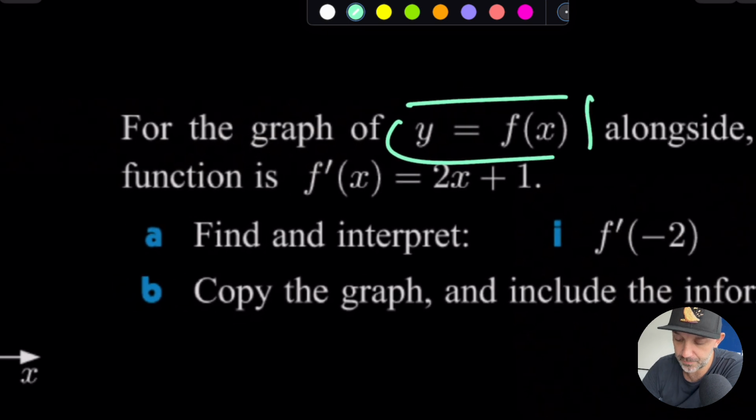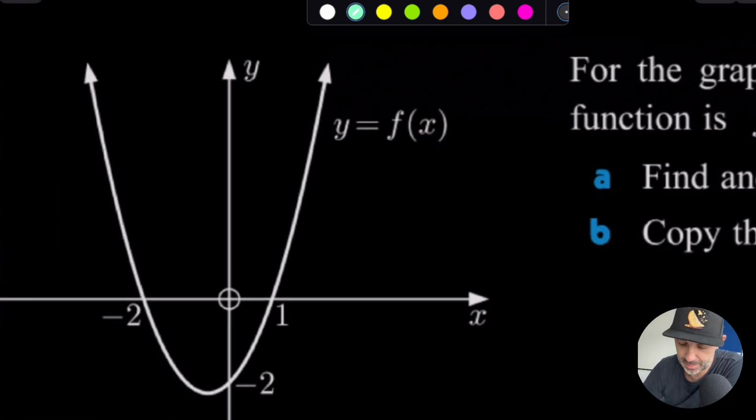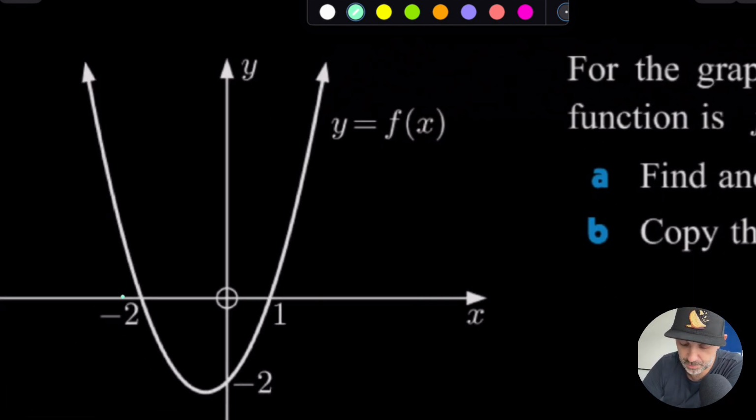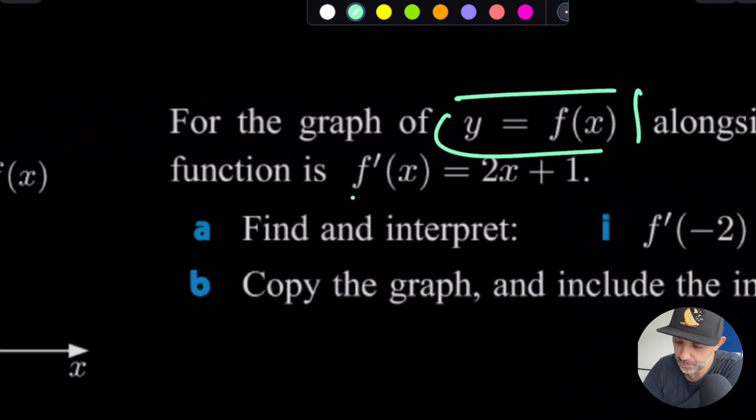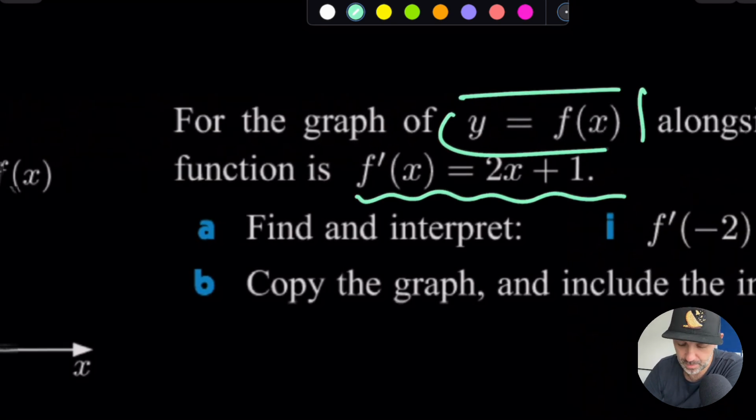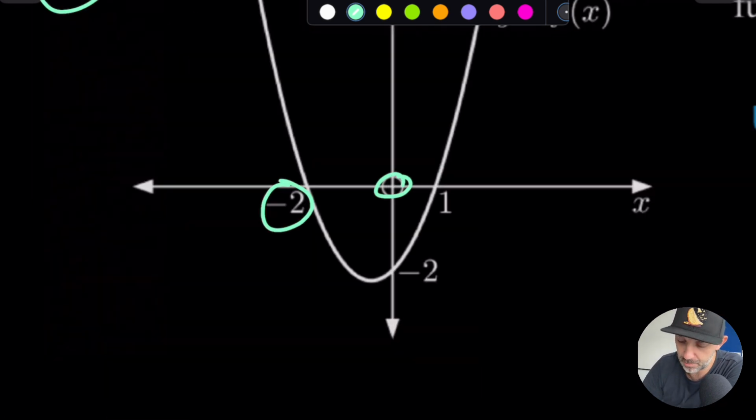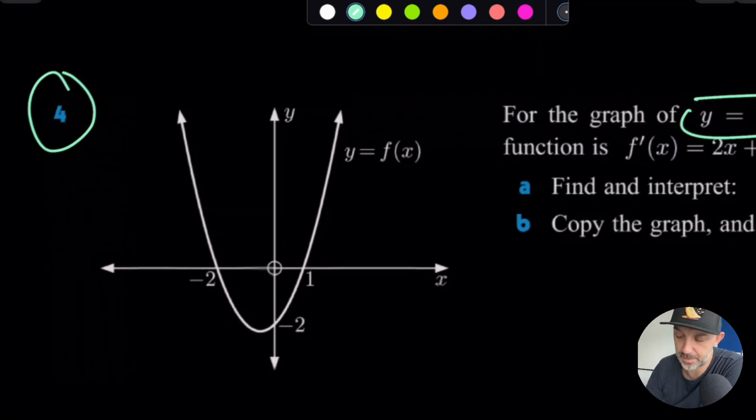Okay, so this time what they've done is they've just given us an expression for gradient. Now at this point in time, you don't need to worry about where that's come from. Just understand that this is an expression that will tell us the gradient at any given point. So if we want to find the gradient on the curve at -2, for example, we would just substitute -2 into this expression, right? If we want to find the gradient at 0, remember you're always doing a tangent to the curve, we will substitute 0 into this. So that's how the gradient function works basically.